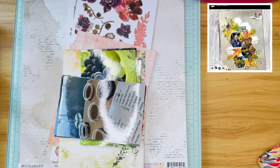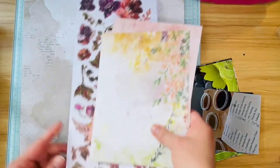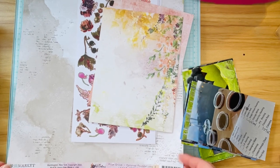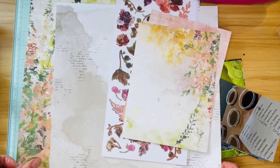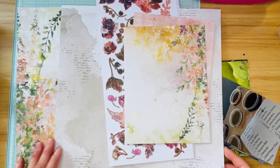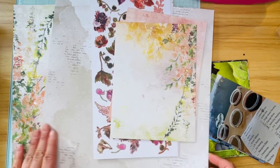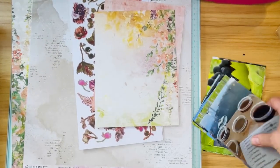It was kind of hard to choose just one, but I chose one that was kind of a fall layout for her, and I am pulling out my 49 and Market Plum Grove to create it, and I'm going to have to force myself to cut into this. Like, seriously, y'all? Love this paper. It's so pretty and so hard to cut into.